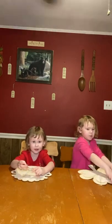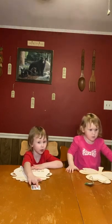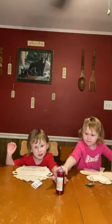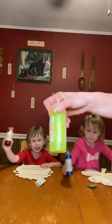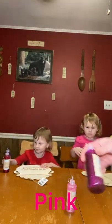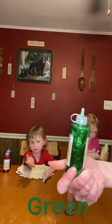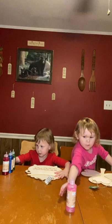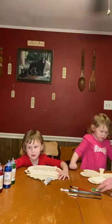And today y'all wanted to use sponges for painting, correct? You want to use a brush? Okay, well, here are the paints we have. We have a burgundy-ish red color, some blue. We also got these at the Dollar Tree. Some yellow, and they have glitter in them. Pink, and a purple, and a green, which is what we'll use for St. Patrick's Day, correct? That's right. St. Patrick's Day is green. If you don't wear green, you get pinched. Really? Yeah, that's what they do to you.